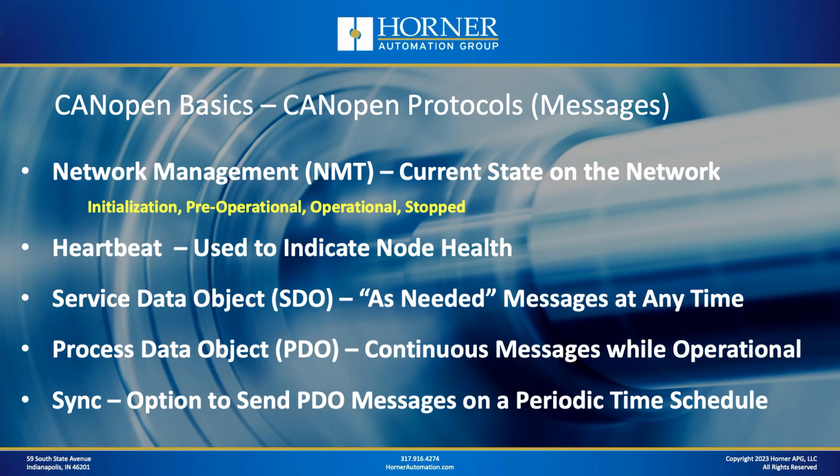Then it's pre-operational, then it goes operational, which is where it does most of its work, if you will. It's the equivalent of run mode. And then if something goes wrong, the network will go down and effectively will be stopped. So that's network management. So again, you do most of your work in the operational phase.